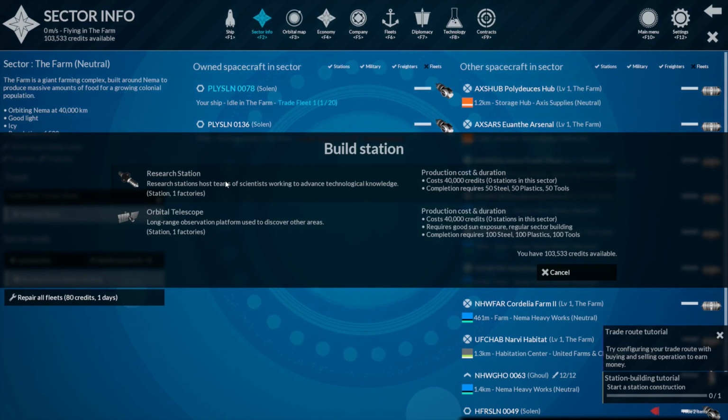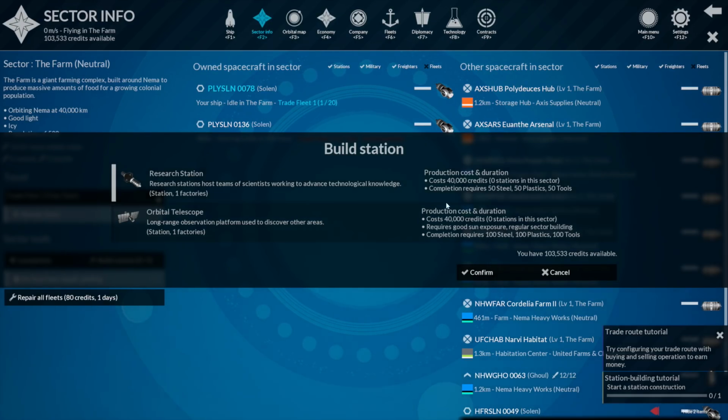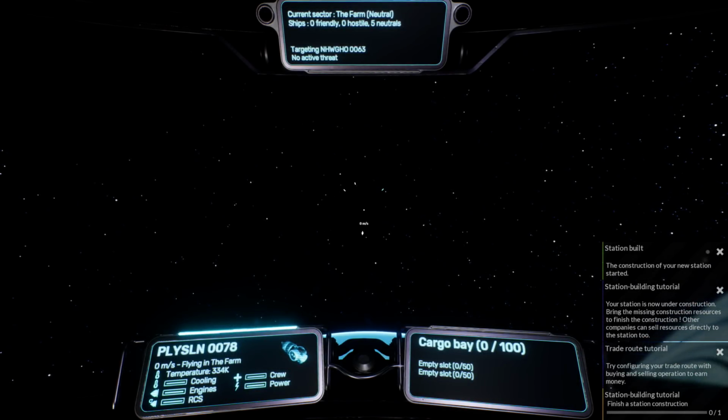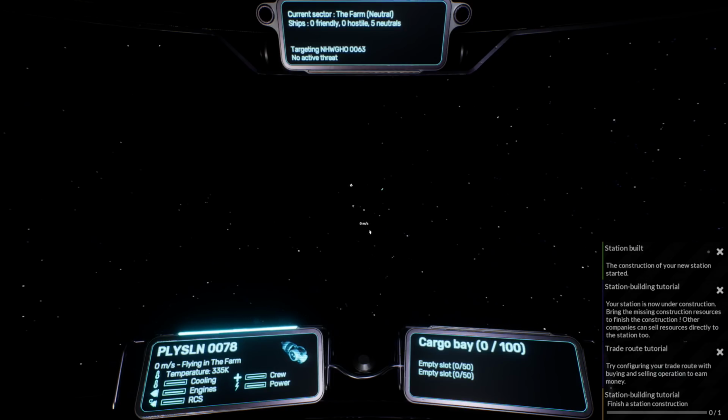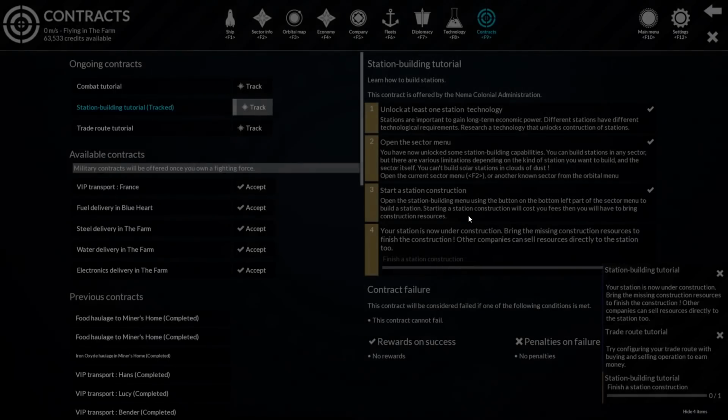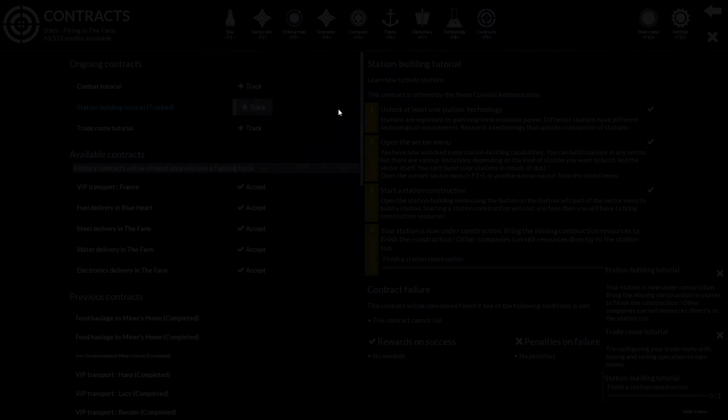I think that makes sense. So we'll want to build that. You have enough credits, so we'll do confirm. The construction of your new station started. Now I know that I need 50 steel, plastics, and tools. So let's first of all see if I can pick some of that up myself.